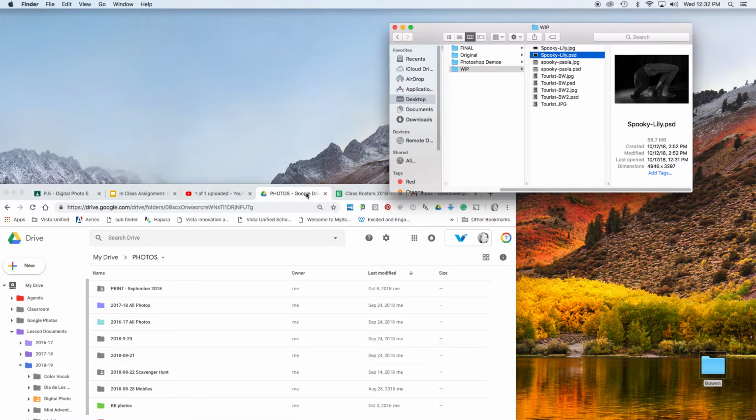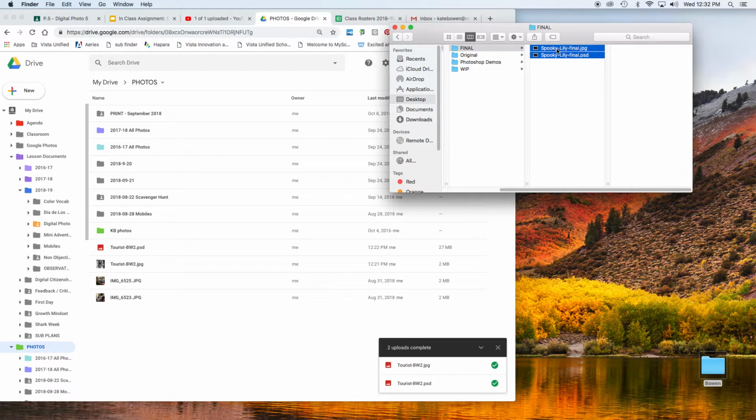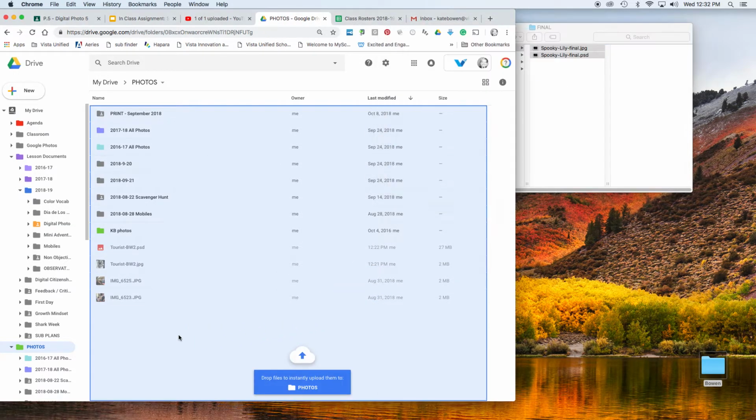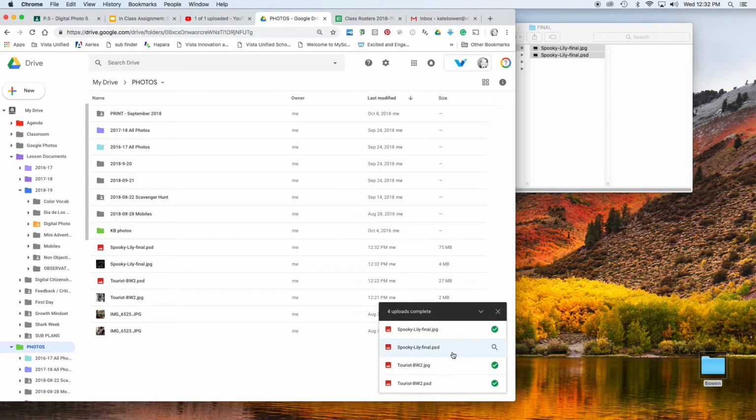let's move this over here so I can see both of them. What I'm going to do is I'm going to add both of these into my correct folder, whichever is the place for you. Remember, you want your elective folder for my class. Wait for them to finish uploading. The JPEG is the only one you are going to be able to turn in, but you need to keep both on here because the Photoshop file is the only one where you can keep layers.